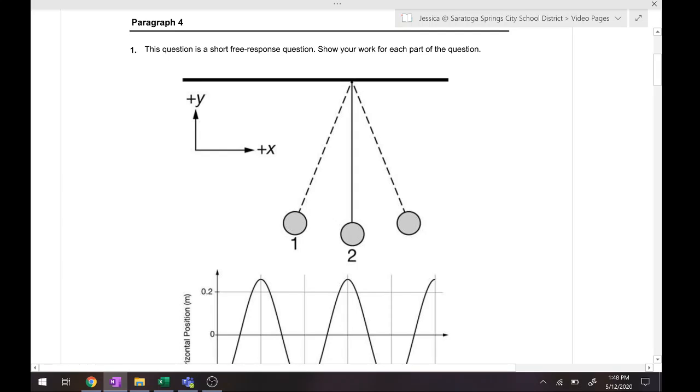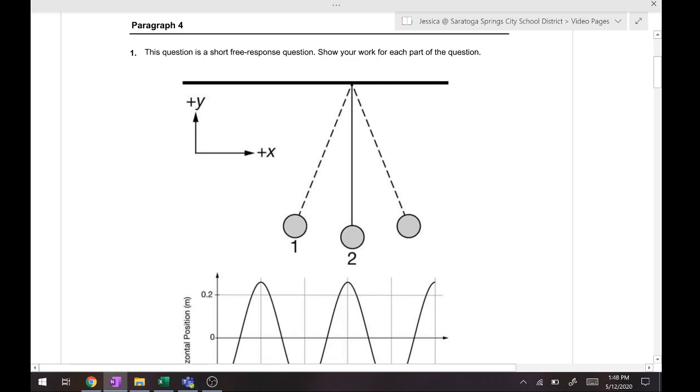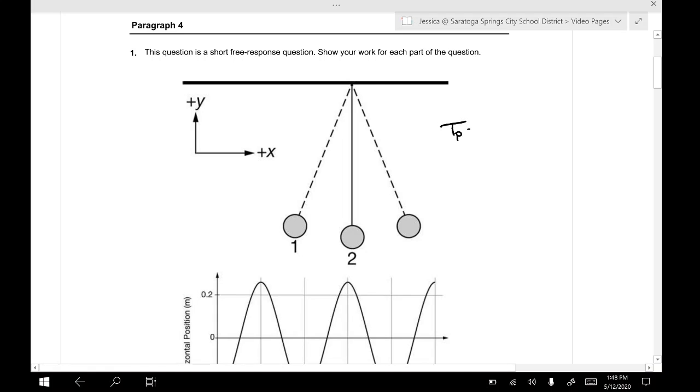So some things that I know about pendulums. I know the period of a pendulum can be found by doing 2 pi square root L over g, and the mass doesn't matter. I know that the displacement as a function of time is x equals A cosine 2 pi f t. I know that there's a conversion of energy between gravitational potential energy and kinetic energy.